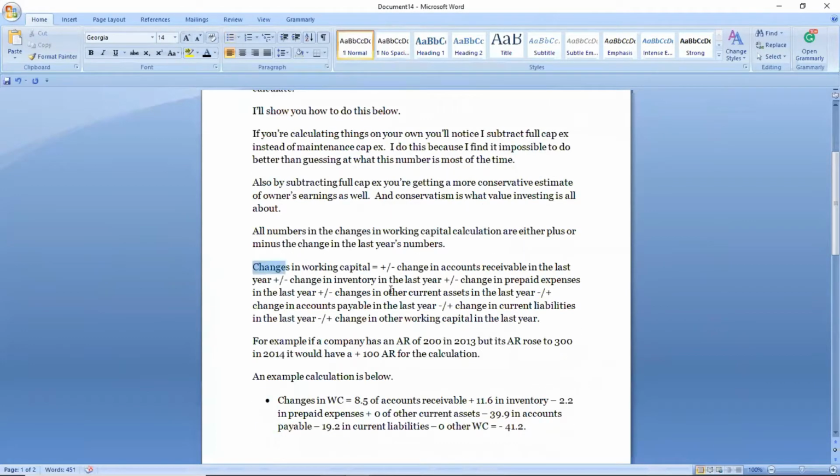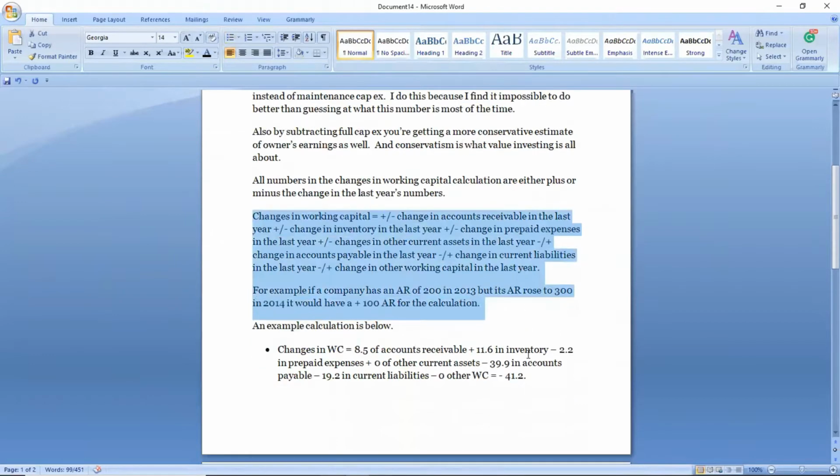So this is where we get into trouble. Okay. So everything's straightforward up to here, correct? Yeah. So here, can you take this number from Morningstar? Yes, you can. I never use the company's quarterly report for this. I always use Morningstar. Okay. So here's where we get into trouble, because you have to worry about the changes in the working capital calculation in the last year's number.